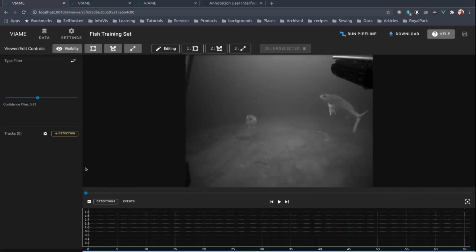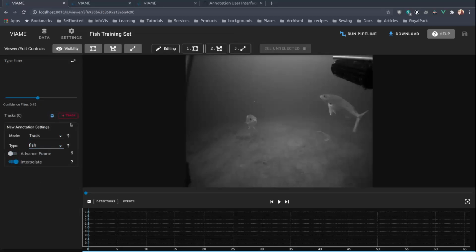Now in the track list, which should be empty, again open the settings cog and change over to track mode. We're not doing sea lions anymore, we're doing fish. I will change that, and I will turn this interpolate mode on.